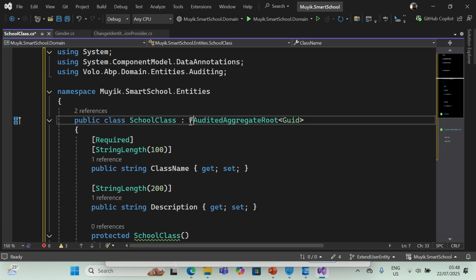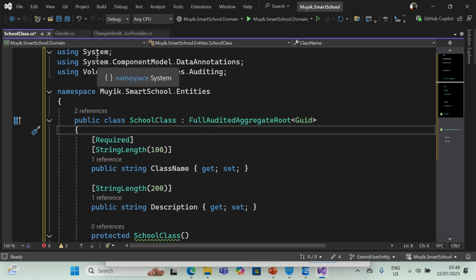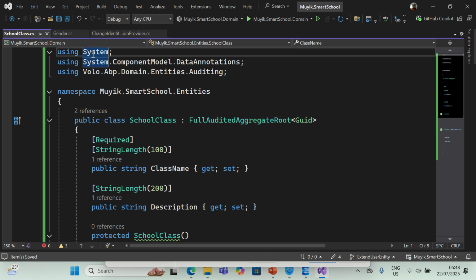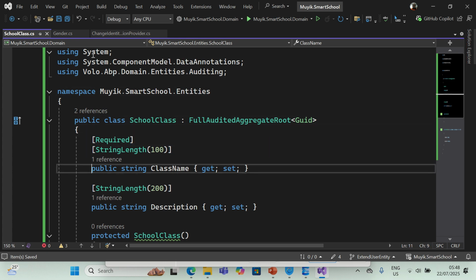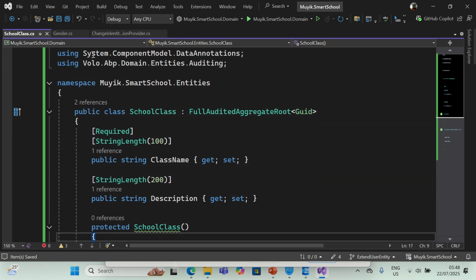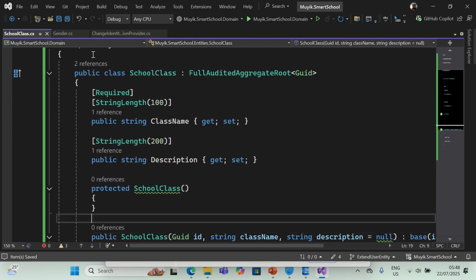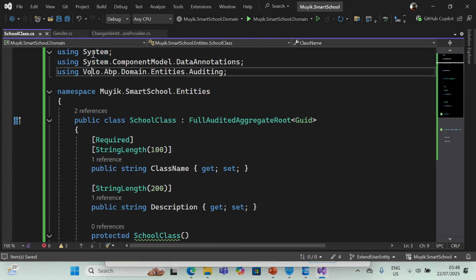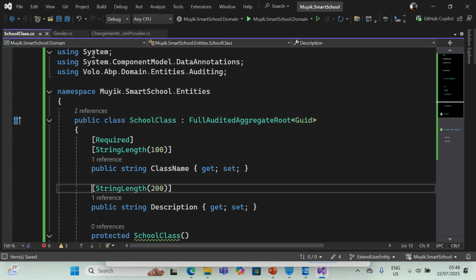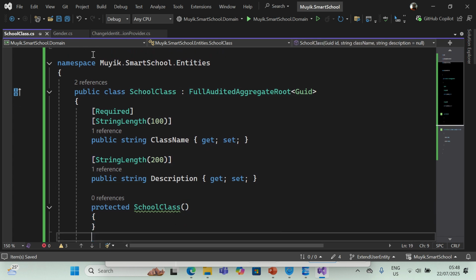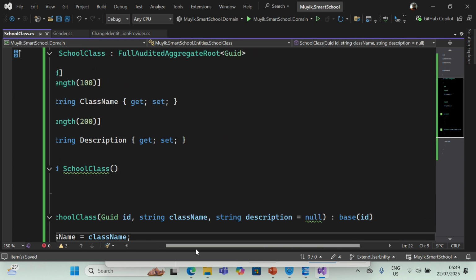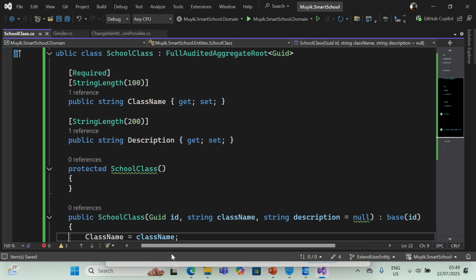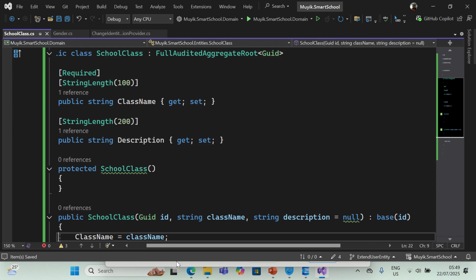I'm going to use full audited aggregate root. Second constructor.